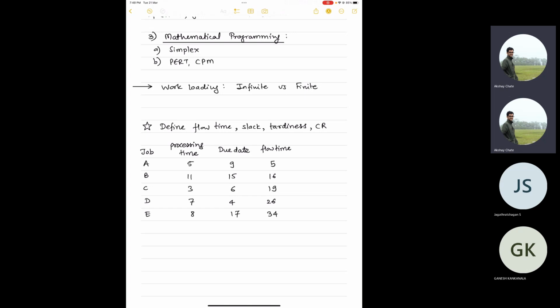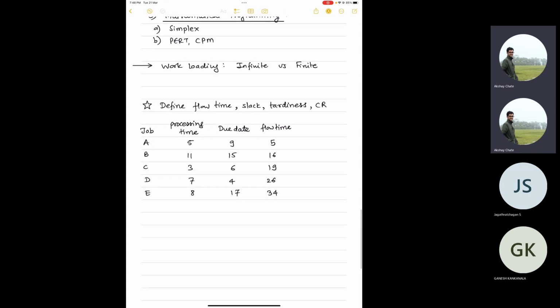That's what it means. And then usually there is this one thing which is called makespan time. By definition, it is the total time that is required for all the jobs to pass through the system. So this last number that we encounter here is your makespan time. It basically means to complete this group of jobs, you need at least 34 days. That is your makespan time.